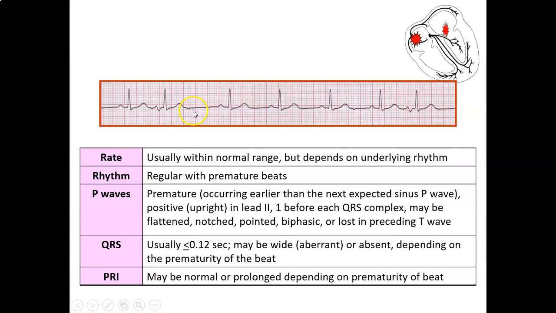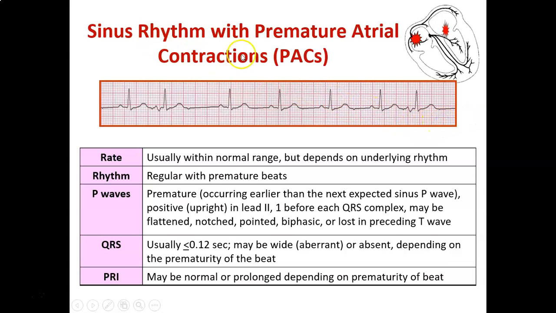So what's this rhythm? Obviously, these are normal shape P waves, so your diagnosis will be normal sinus rhythm. But what about these two complexes? These are coming a little bit early, prematurely. So these are sinus rhythm with premature atrial contractions. So where are they coming from? This first complex is coming from the SA node. You see P wave with QRS complex and T.